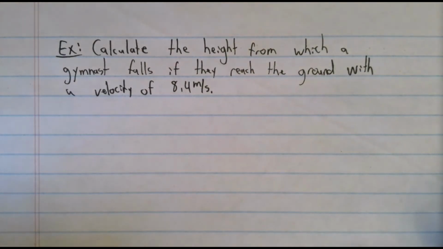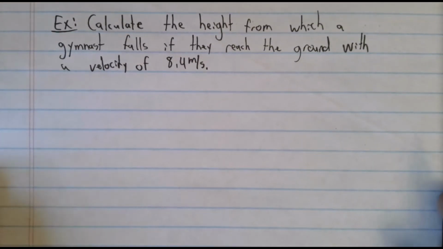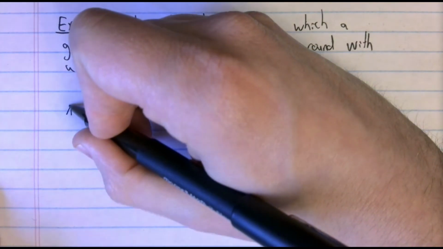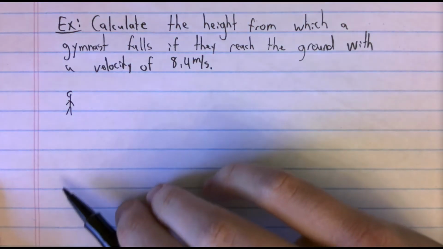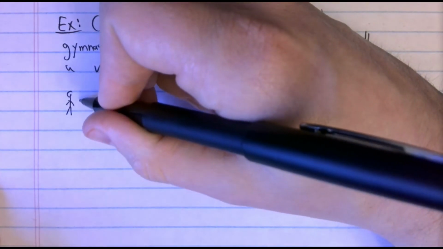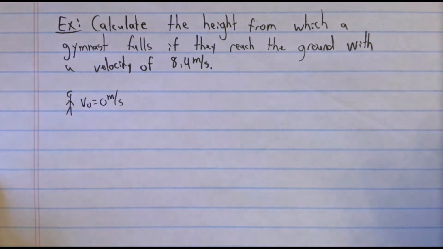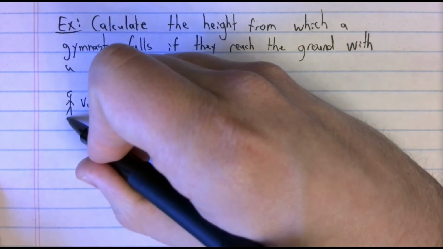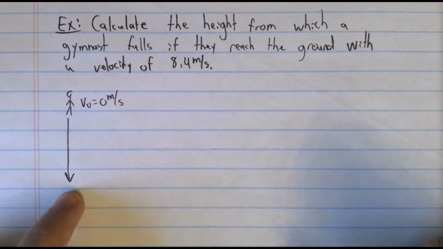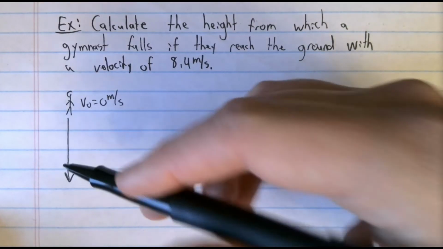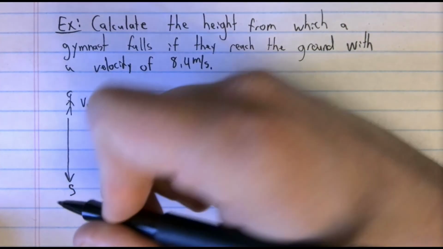for this, but we're going to use the work energy theorem because that's the point of the lesson today. So here's the scenario. They start up top, maybe they jumped up here to begin with, and then they descend starting from a 0 velocity. They're going to fall down an unknown distance, which in the work energy theorem, the distance that they fall, the height that they fall from, is displacement, S.